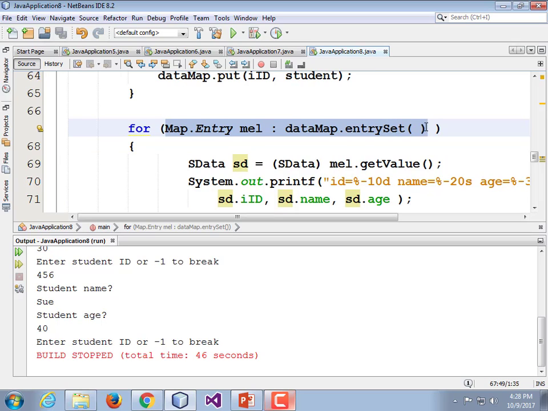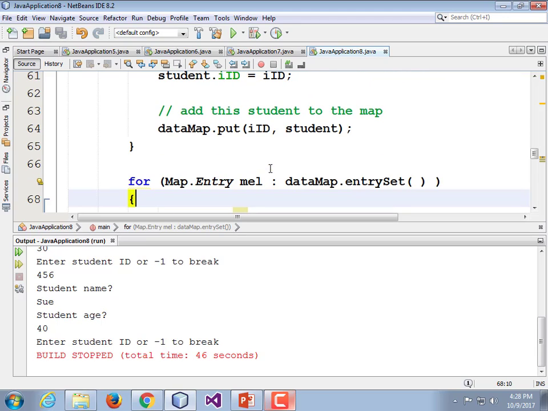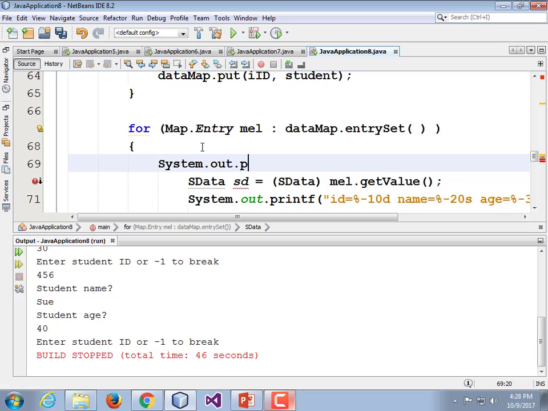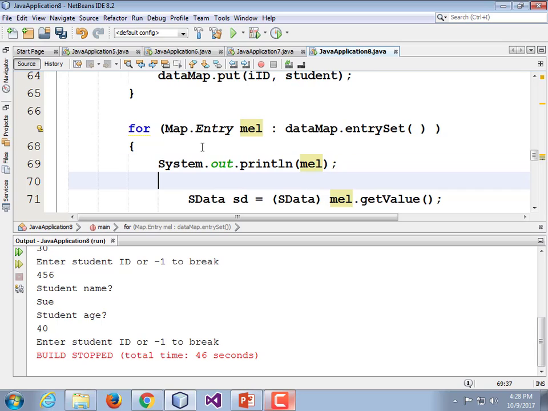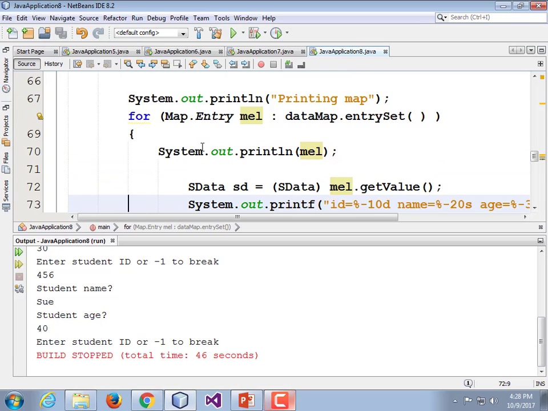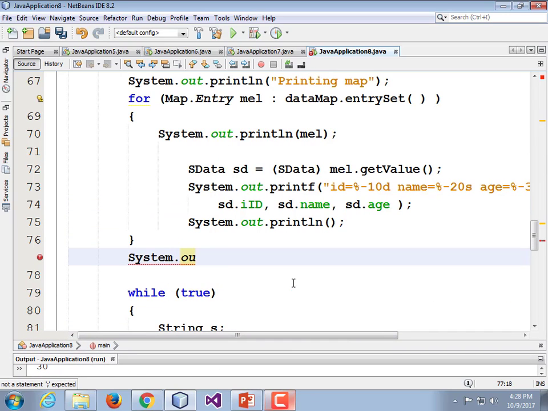It's like there's no data here. It's saying that the data map is empty. But we've been putting it into the map the whole time. So just for grins, I'm going to stick a System.out.println line and print out the entry. It's just going to print an address, but I want to see that it gets something. And I'm going to put a print line up here, printing the map. And then underneath all of this, after the for loop, System.out. I need to stretch this so that I get all the code on the screen at one time.